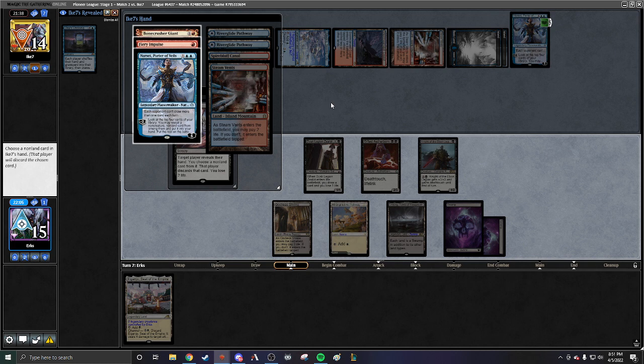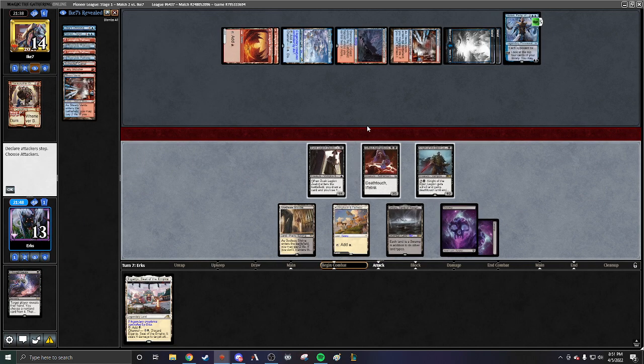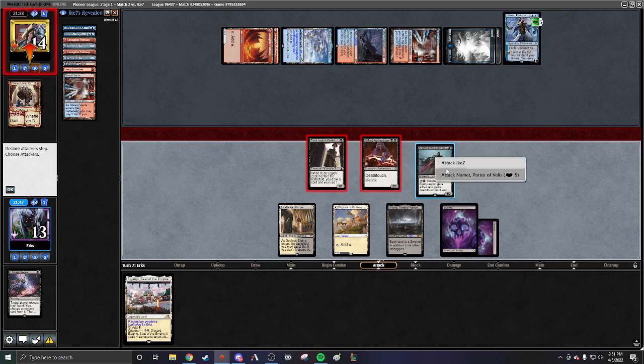Okay, so their hand kind of sucks. I can just take the Bone Crusher and attack Narset down to 1. And then I leave up Pump for my Knight. Alternatively, I let them impulse the knight. I kill the Narset. I don't think it really matters, though.